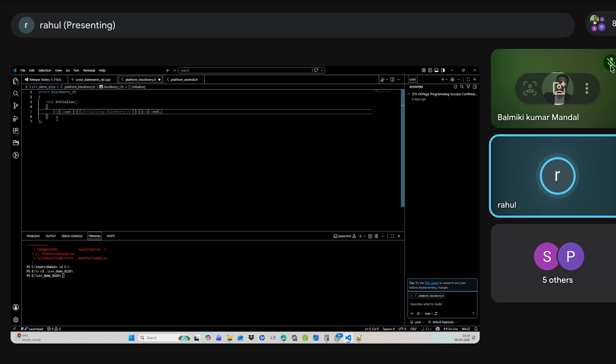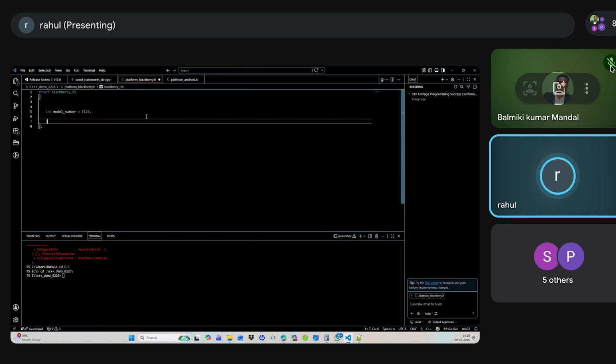I don't want a function, for simplicity I will just put data members. int model number equals 5525 something, and int hardware number 9980 something like that.